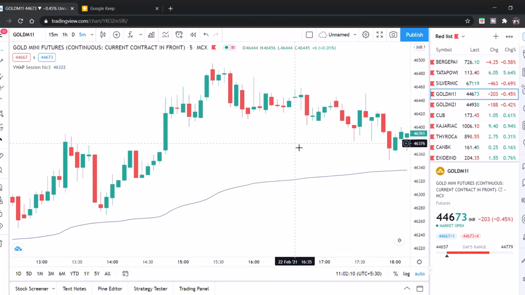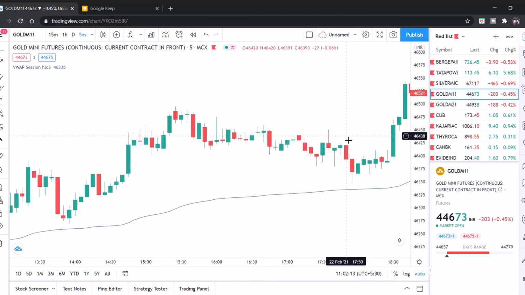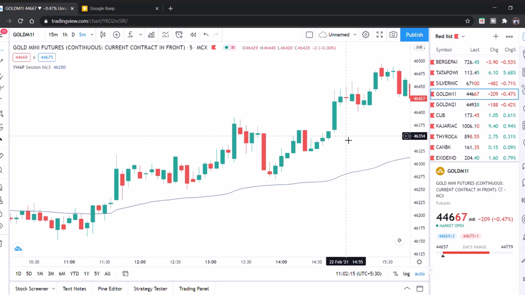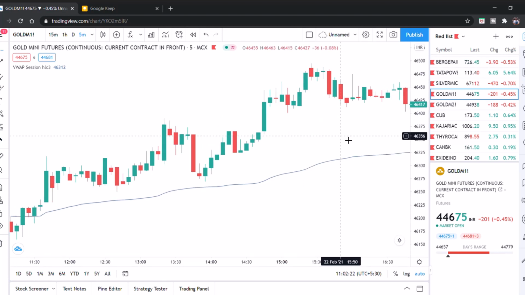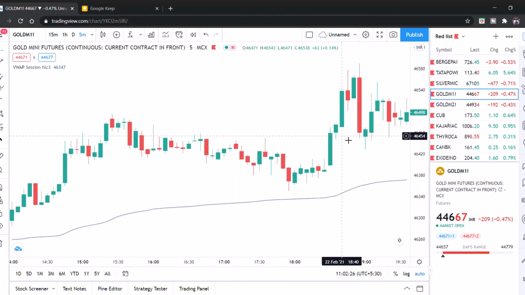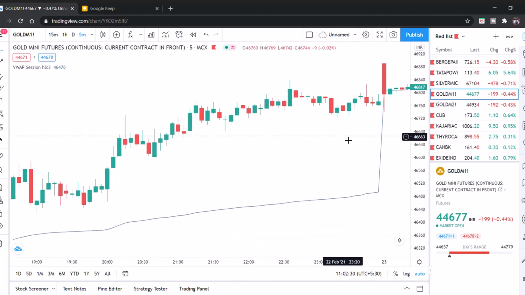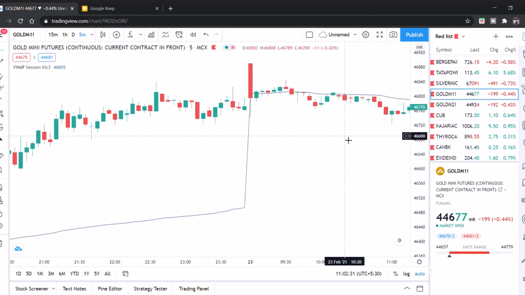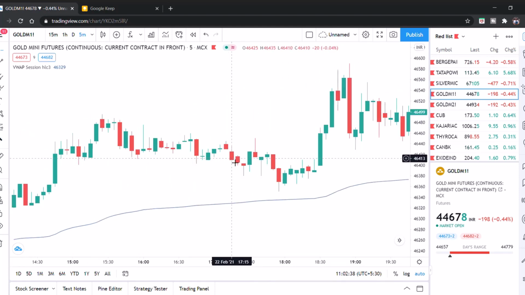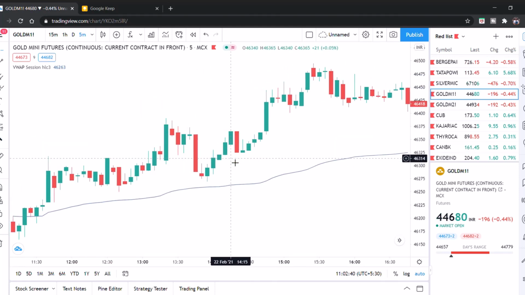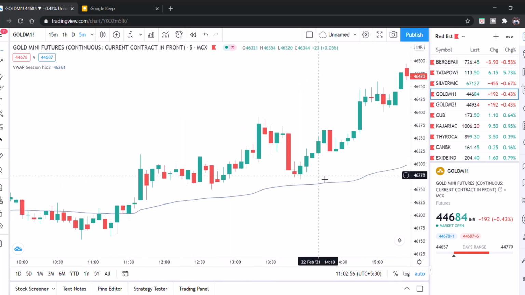Now, I wouldn't only rely on the shape of the candles for taking a trade, just as how I wouldn't only rely on the VWAP indicator for my trading decisions. I would wait until I get 2 or 3 different confirmations and then take a trade. Just like one confirmation can be the long wicks, second confirmation is the VWAP indicator, and third confirmation could be any other indicator. Once you get all the confirmations, you could not only be sure but also have confidence in the trades you take.